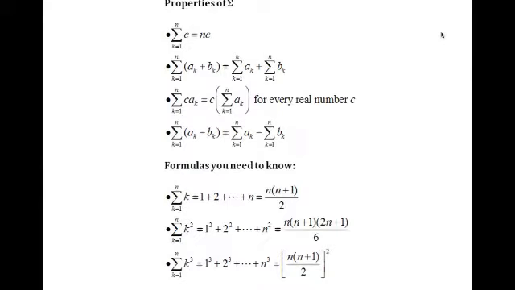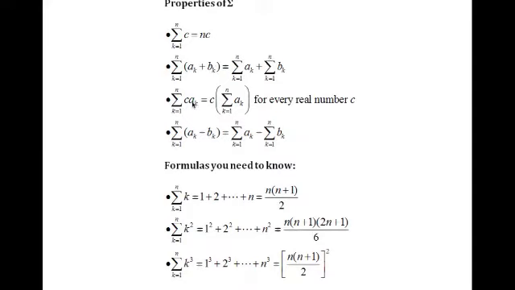Now that you know how to do summations by plugging numbers in one by one and adding them all up, we do have some shortcuts. Everything has some shortcuts. So here are some properties of summations. If I have the summation of a number, all you have to do is take whatever number is on top, your n, and multiply it by the number inside the sigma. You're allowed to break up sigmas over addition, and then down here, subtraction. So you basically can distribute the sigma, just like when we did limits. You're allowed to break them up.